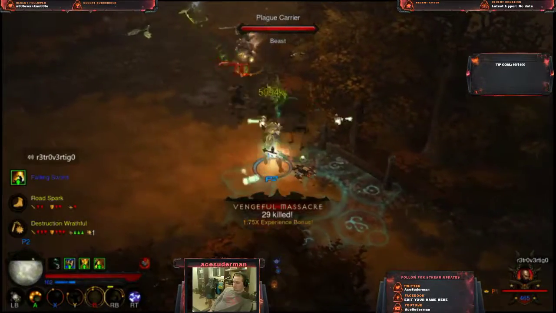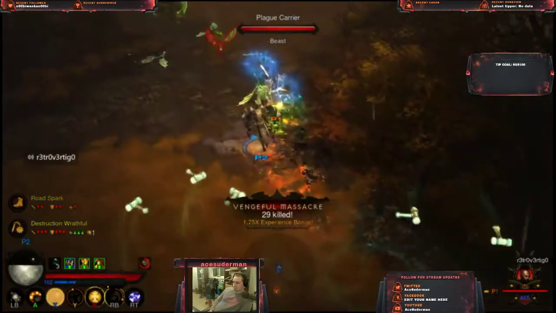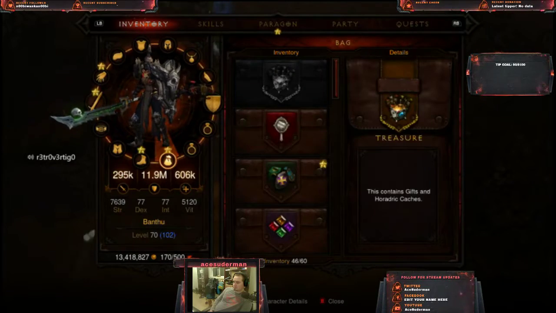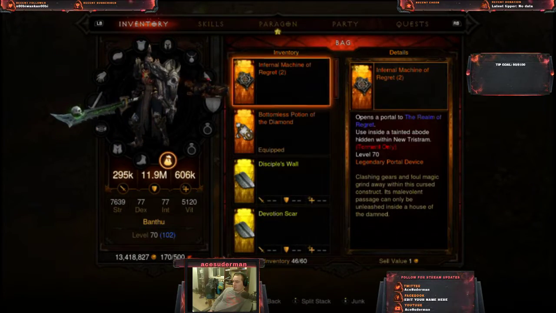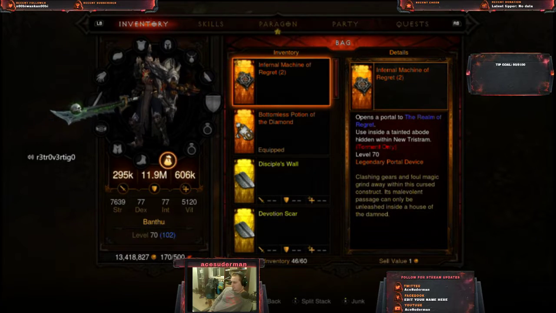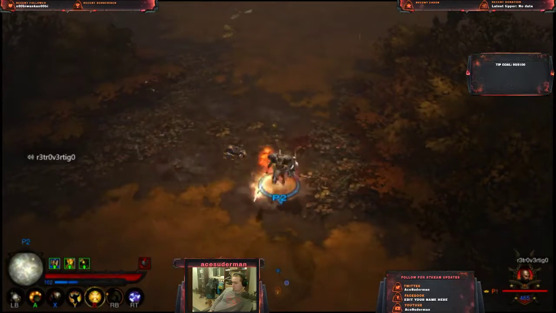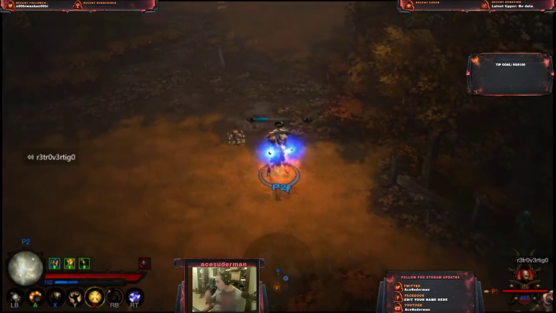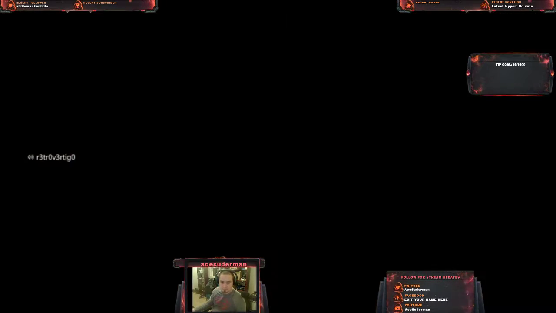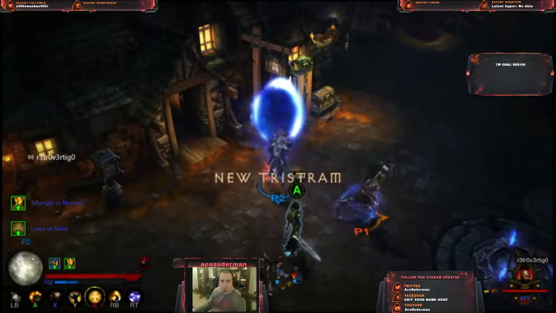So you should get an item from him when he died that you pick up. Infernal Machine of Regret. Yep. There you go. So I'm going back to town. That's all you need to do, really. Pick up one of those from each guy when you kill them.